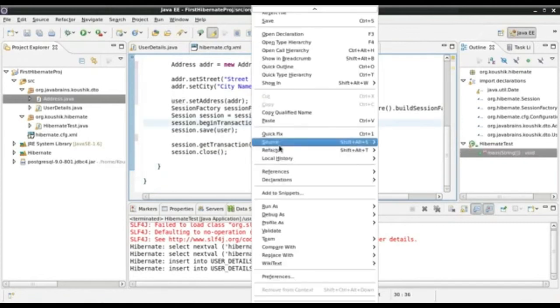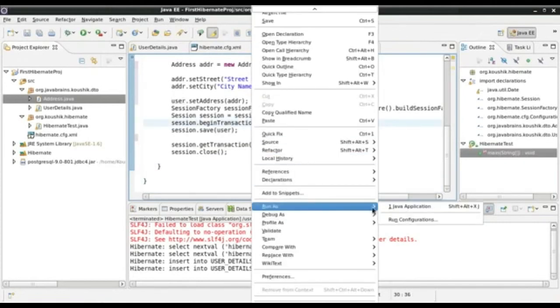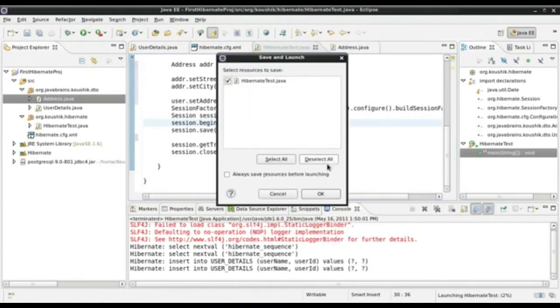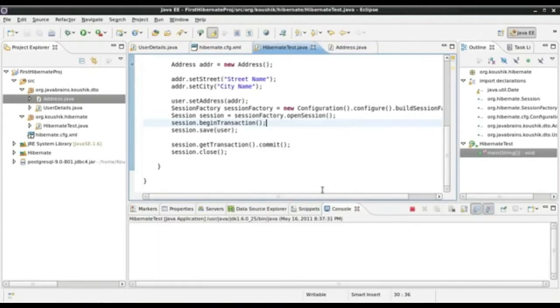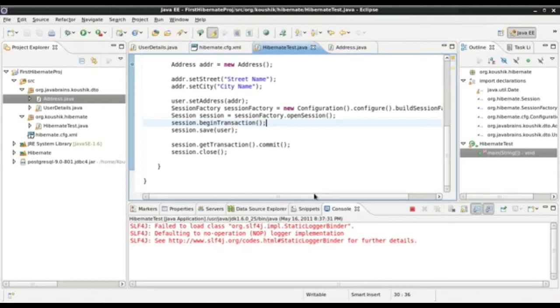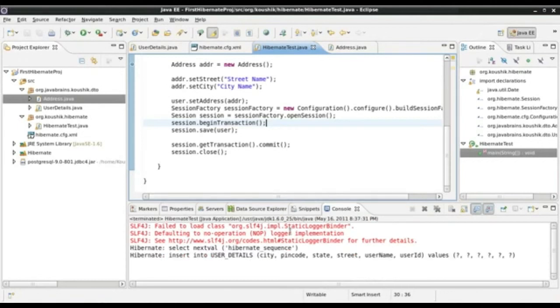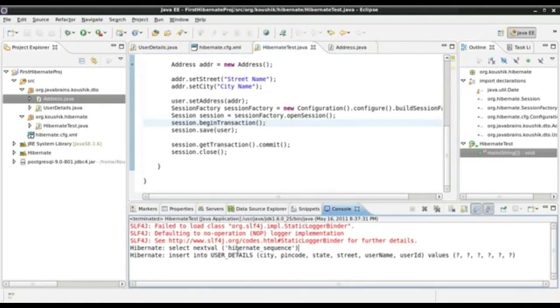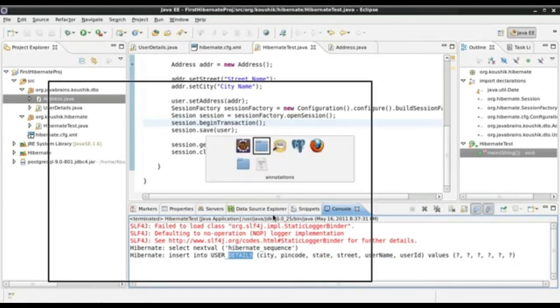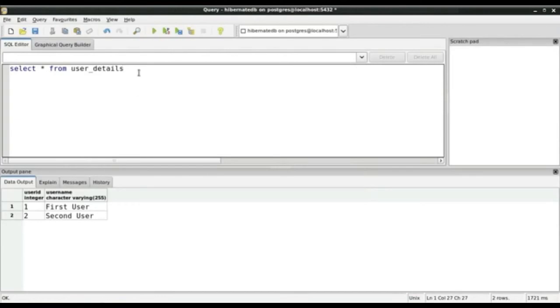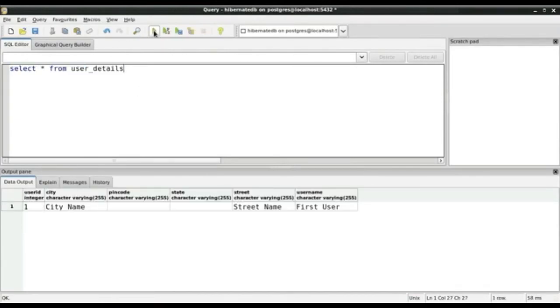Now let's see what happens if we run this. Okay, it's inserted, and look at the query that's just generated. It's generated city, pin code, state, street, everything as columns of the user details table alone. So if we run the query, we'll know what the database looks like.